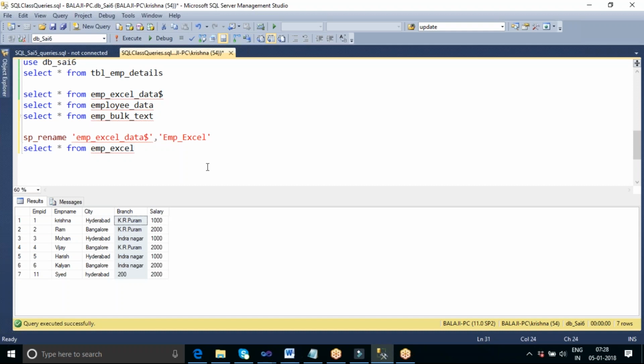Then how we can do that is by using the same system function called sp_rename.